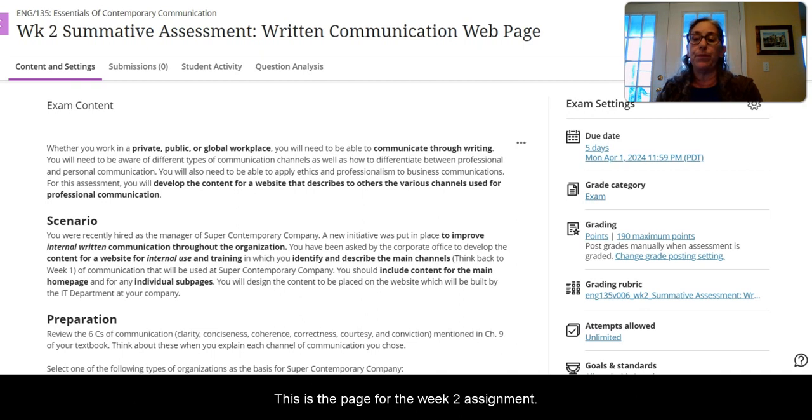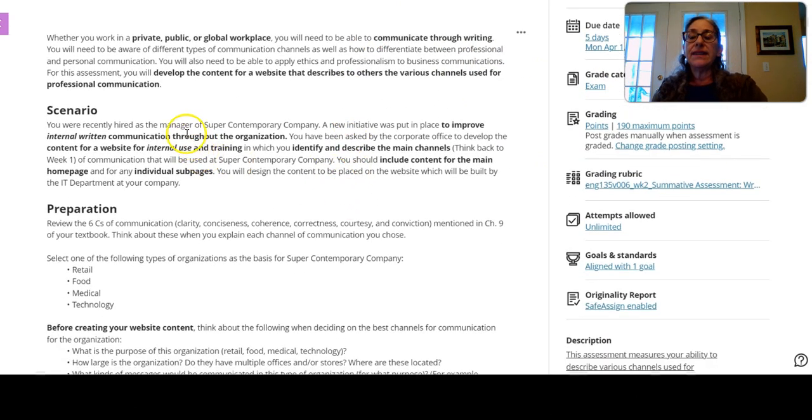Here we go. This is the page for the week 2 assignment. This gives you some background. This is the scenario for this assignment.